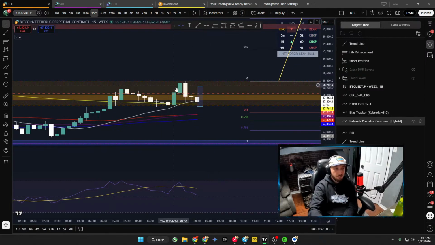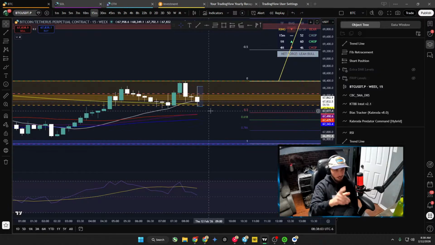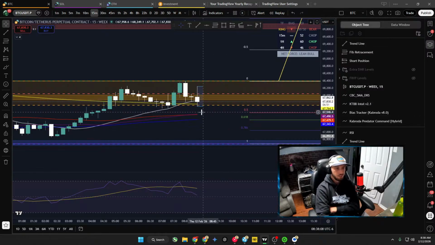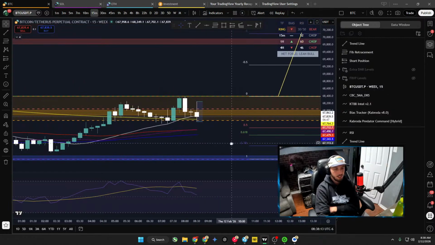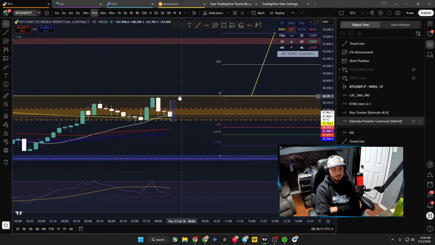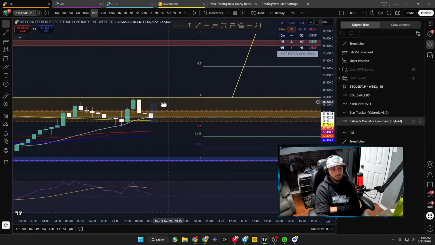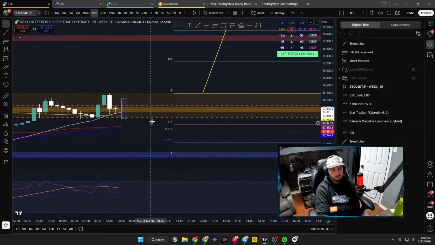The indicator we have will actually set them and then move them as price moves, and then it'll extend the lines to the side here once it gets done, and then we'll be able to see them a little better. But the idea is you set those once the 7:30 candle closes, and then you want to see price action break either side. It depends on which way you're leaning more today.